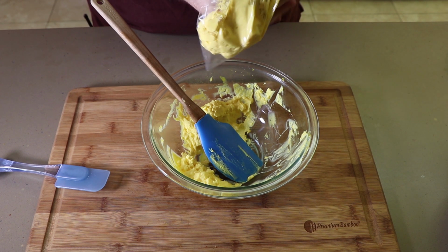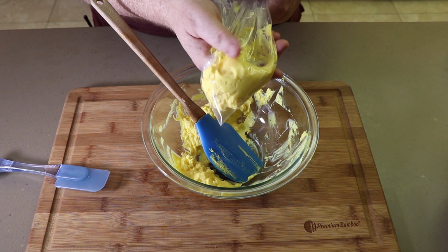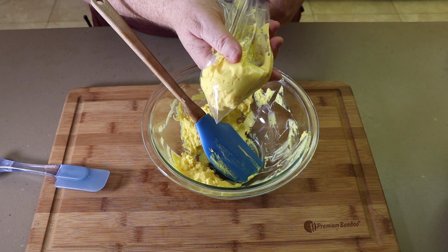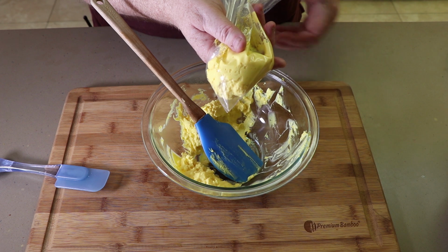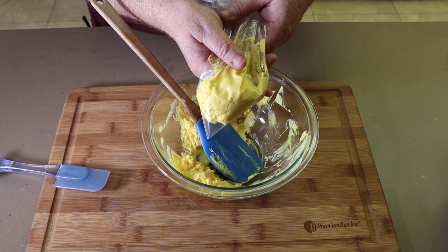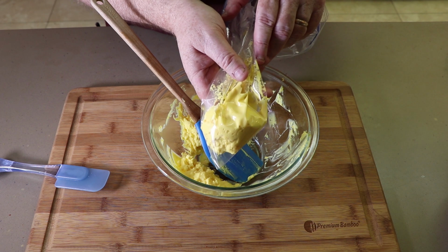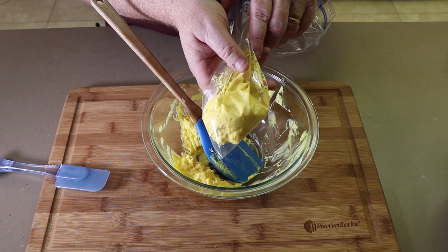down into the corner. And if you haven't guessed what we're gonna do here, this is gonna become like a piping bag like you would use for decorating a cake. We're just gonna snip this corner off in a minute and use this to fill the deviled eggs. First, we gotta fill the other two bags. So we're gonna set this aside because this is gonna be for our regular deviled eggs, and we're gonna now make our bacon deviled eggs.